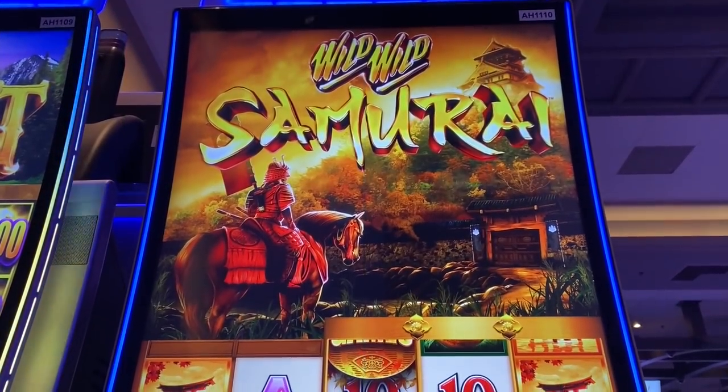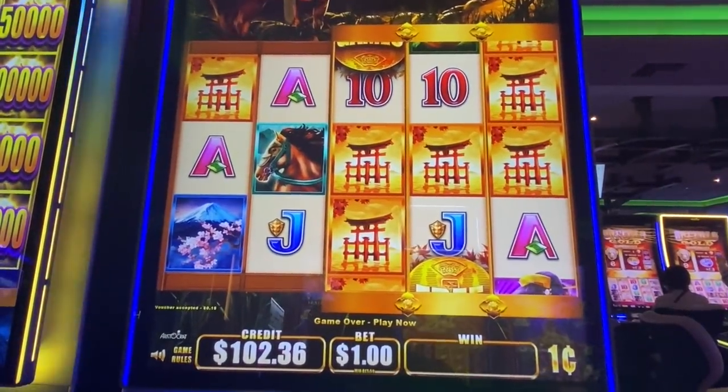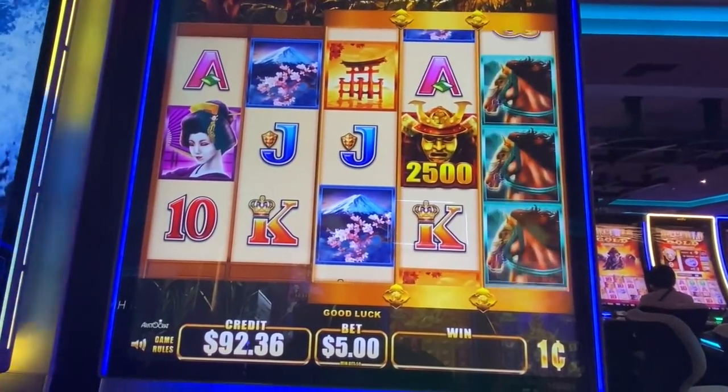All right, we're gonna see how long it takes to get a bonus or a feature on a whole bunch of different slot machines. Let's see how it goes. We're gonna start with Wild Wild Samurai here. Feature is considered the Wild Wild plus a Samurai. So we'll see if I can get that.